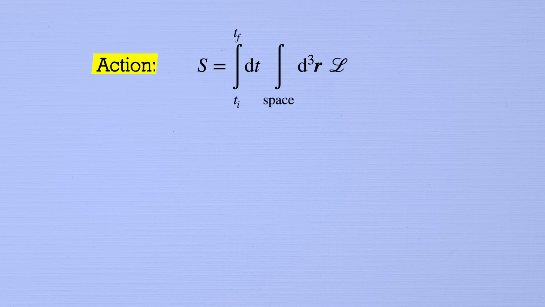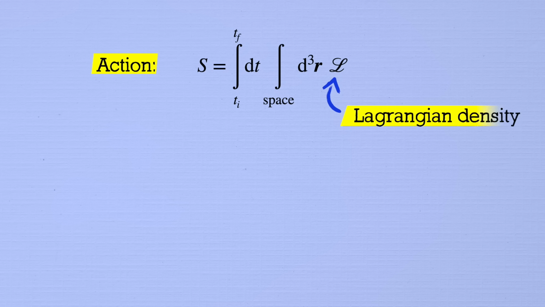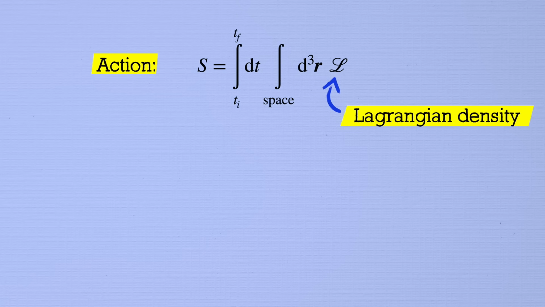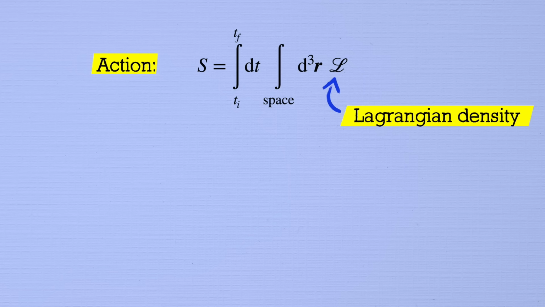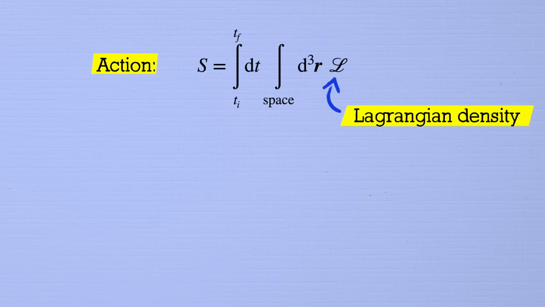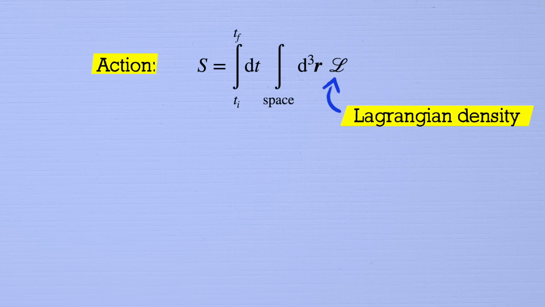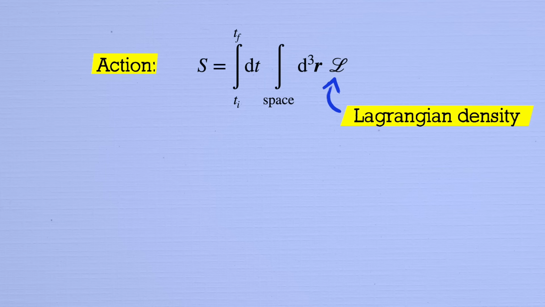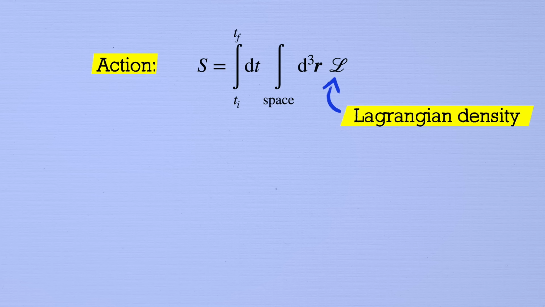Next, we want to understand how all of this extends to a more general field theory defined by its action, given by integrating the Lagrangian density, curly L, over space and time. And most of all, we want to understand how these conservation laws are related to symmetries by Noether's theorem. In particular, I hope you're really curious at this point to discover what symmetry is responsible for the conservation of electric charge.